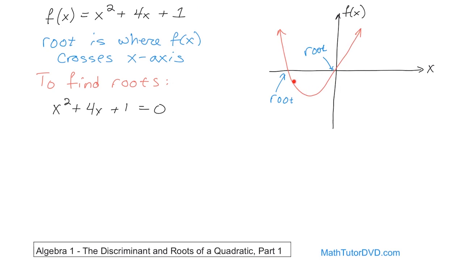This is basically the mathematical definition of that shape that we have there. So we set it equal to zero — we're trying to figure out where it crosses — so we set f of x equal to zero, and then we use what we have learned to calculate the x values where it drives the function to zero. There are lots of ways to solve this: we could do completing the square, graph it precisely, but we've also just recently learned the quadratic formula. Every single one of those methods was useful when you had some kind of quadratic equation equal to zero, and that's why the quadratic formula is so useful.